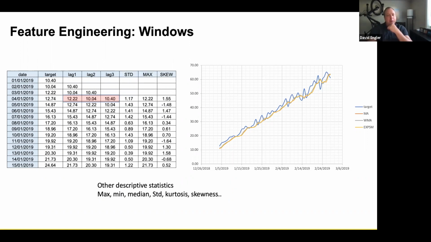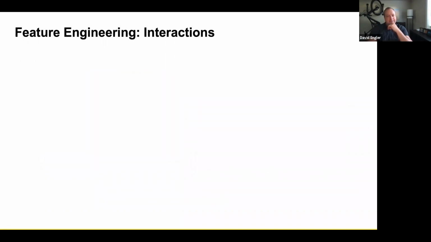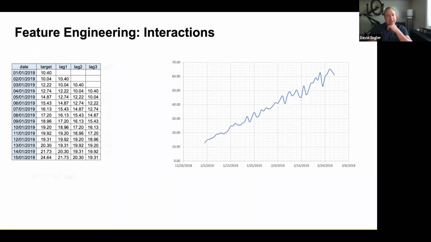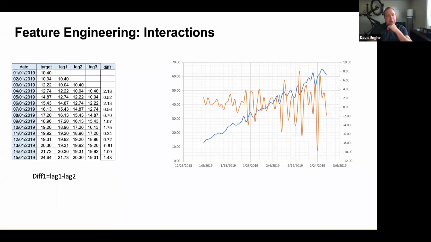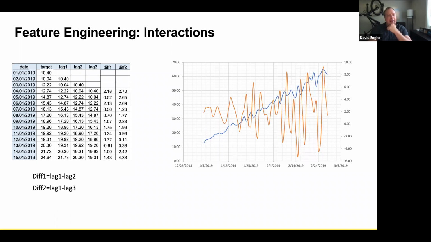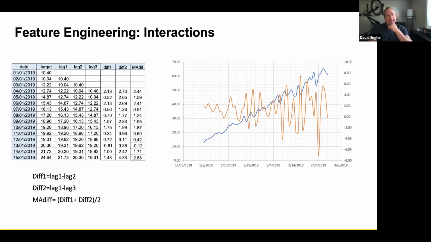You can also do other things with those windows: take the standard deviation of them, look at the max, look at the skew. Again, these are all things Driverless is doing as part of feature engineering. You can also look at interactions between variables and between lags, like the difference between lag 1 and lag 2, the difference between lag 1 and lag 3, and so on. If you're doing a time series analysis manually, these are all things you'd likely try. It's not always the case that each one of these is predictive, but they can be. It's just like any other engineered feature: in a particular scenario, it's possible that it is predictive of future values.